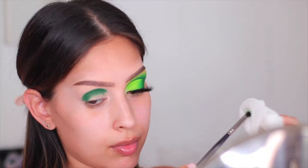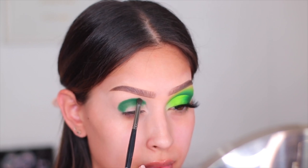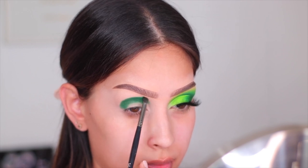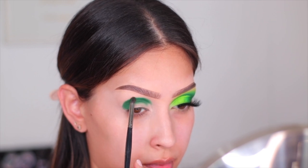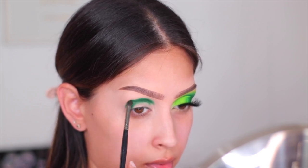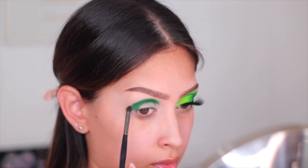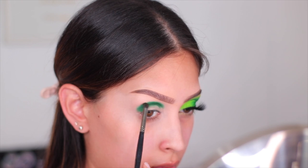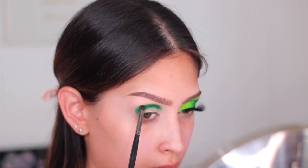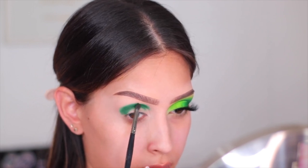Once I'm happy with how it looks, I take a piece of paper towel and rub the blending brush on it to remove any leftover eyeshadow. Then I use that same brush with no additional product to diffuse the harsh line I created from packing on so much color. This little trick helps the next transition shade blend in easily, and it means you're not using too many shadows. If you have a smaller eyelid space or hooded eyes, this method ensures you'll see every shade. It's simple but tedious, so take your time.